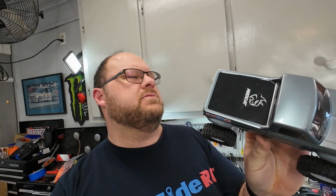The price of this thing is also very interesting. $119.99, so $120 is what we're really talking about here, which puts it pretty noticeably cheaper than the TRX-4M, somewhere in the ballpark of an SCX-24, so much bigger size for the same kind of money. But yet you get ball bearings and oil-filled shocks. Seems like a pretty dang good deal, if I'm honest.